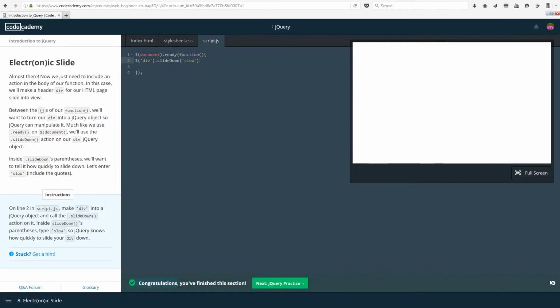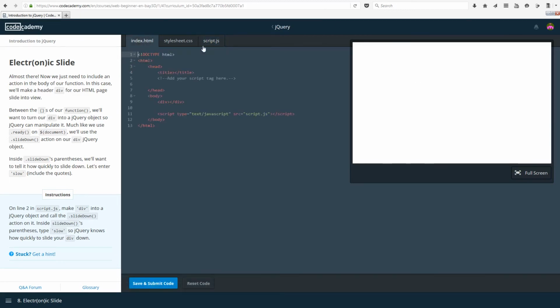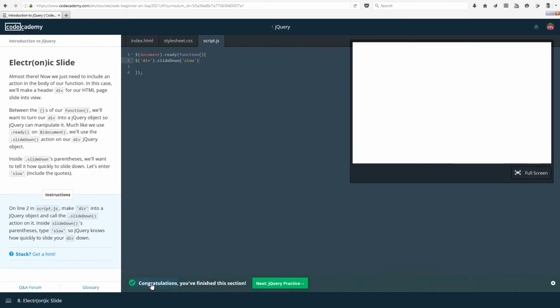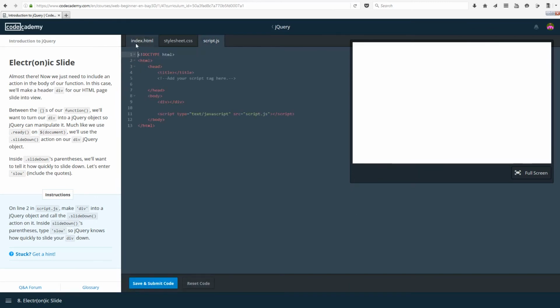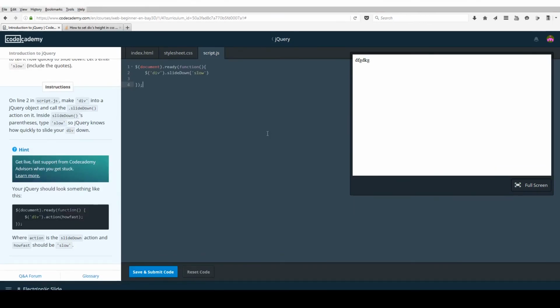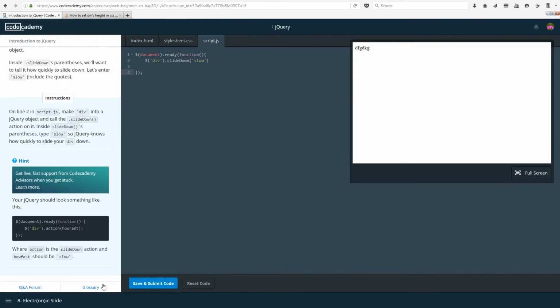Let's see. I didn't see anything go on in there, but I don't think we actually had anything. Let's actually try to put something in the div though. So let's put, I don't know, that. And is it going to work? Is it going to do anything? Okay, I will come back once I figure this out. Well, this is the only way that I can find to do it, and it's not displaying it, but if you were doing it in actual jQuery, if you got actual software to compile and run it, then you would probably see this just go down, slide slowly.